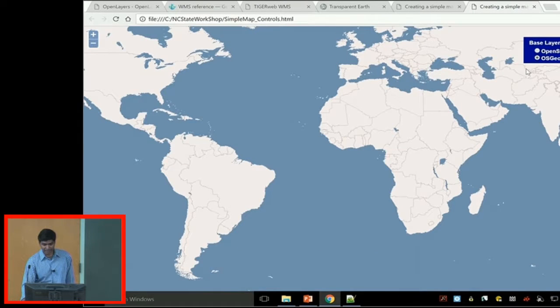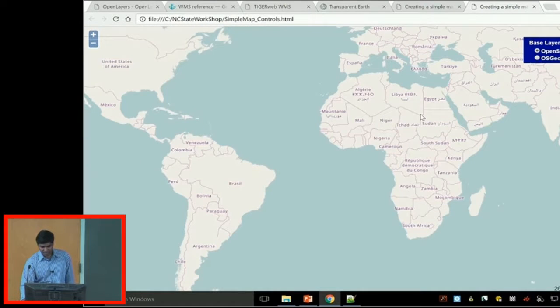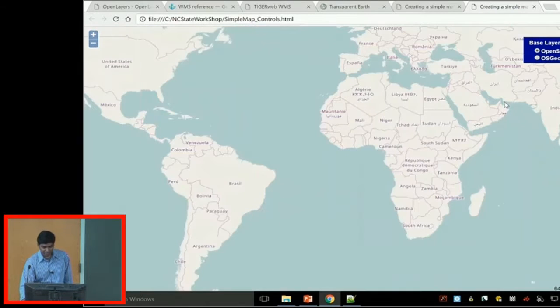It changed the layer. I'm going to hover over the screen again. At the bottom of your screen, you can see the coordinates kind of changed. Right now it was displaying the coordinates in one coordinate system, and now it's in lat/lon. There is some relevance to that.